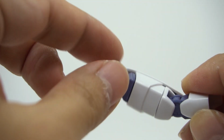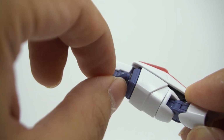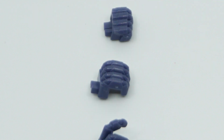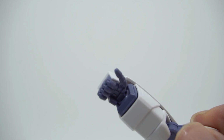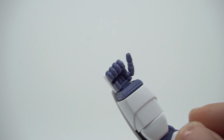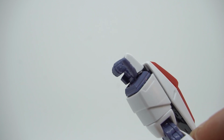They're the same ones as on the F91, and we get a single pair of palms with a movable thumb along with 3 styles of fingers: closed fingers, holding fingers, and trigger fingers. One problem with the closed fingers is that they're folding up way too high and look very awkward, but that's not the only issue with these palms.